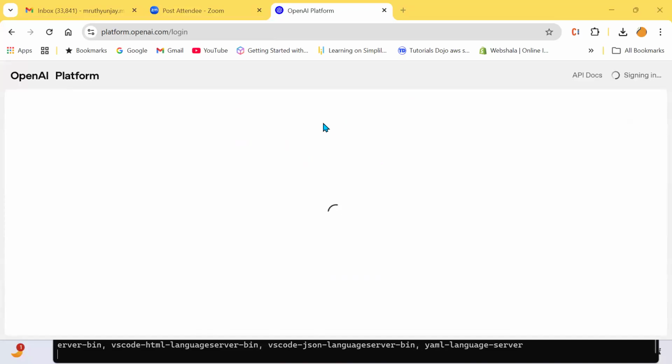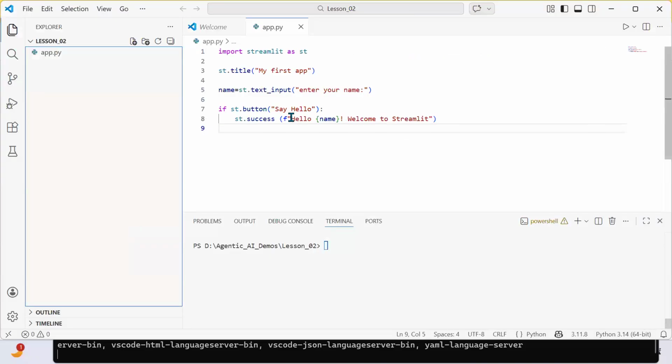Yeah, Pawan sir has shared you. I'm logging on to the platform.openai.com. Today's demo is very important. In the upcoming sessions, if you want to perform other demos, you would have done this demo. So please, I request all the participants to get this demo done for today.